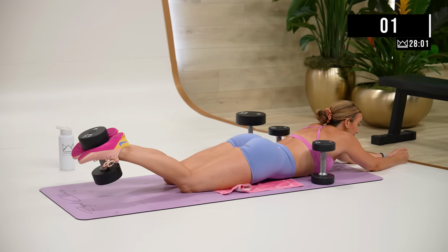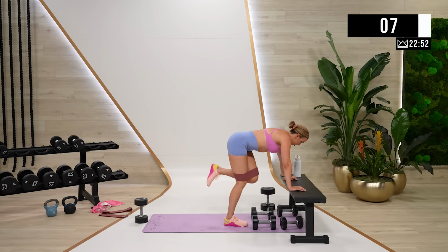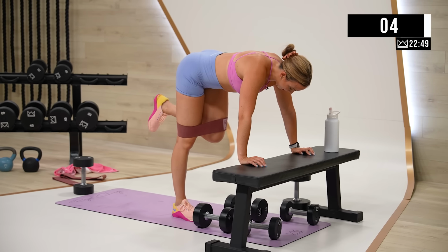4. Let's go. Nice work. Second half. If you're feeling it in the glute of the leg on the ground, it makes sense. The band is pulling, so it's also fighting when it's resting. 8. 4.